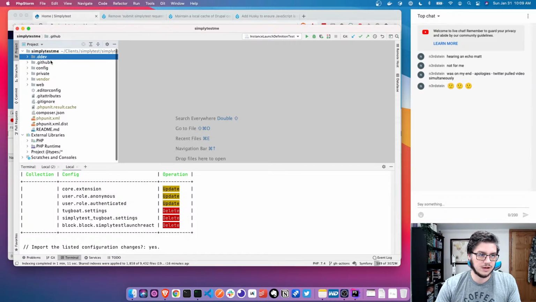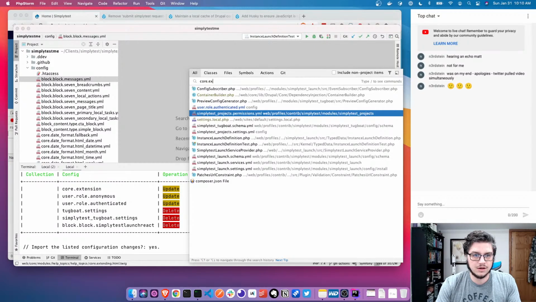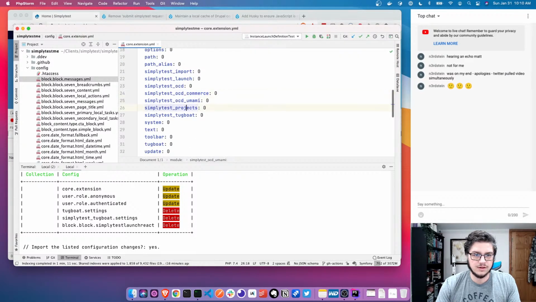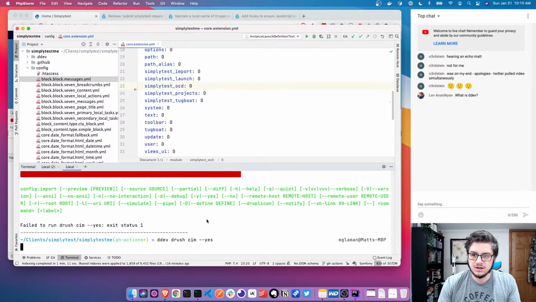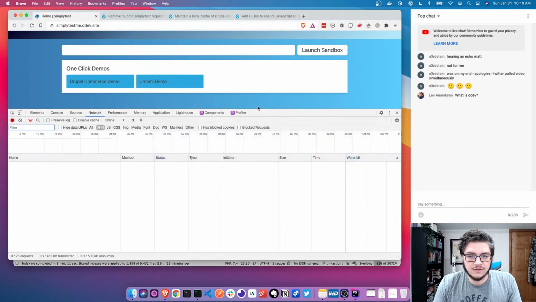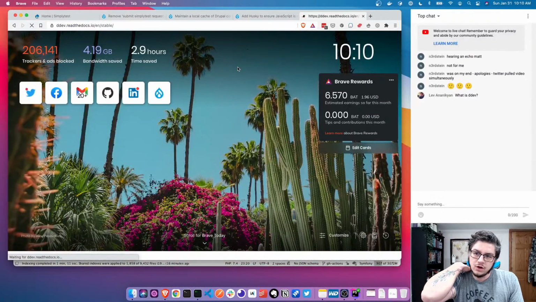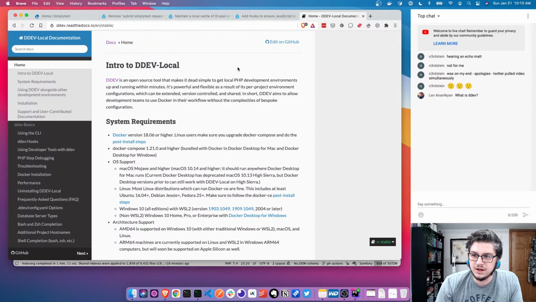One second. My config's out of date because I have not been keeping it. We've done some cleanup, so these two modules don't exist. Oh, sorry. So ddev. I realized I just said that it uses ddev, and I expected everybody to know what ddev is. So I've been using Docker for local development for 6-7 years now.